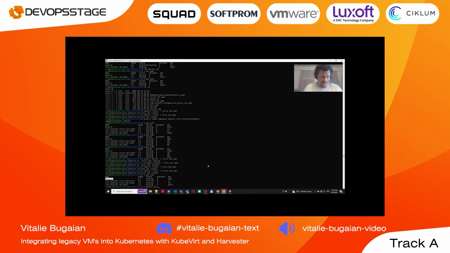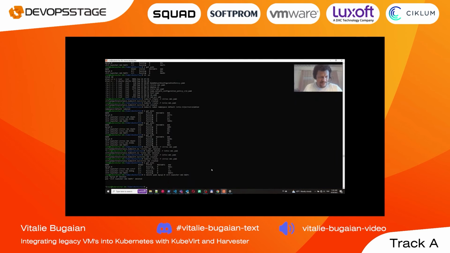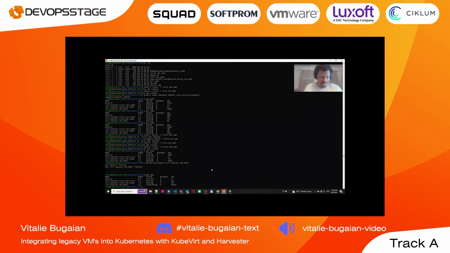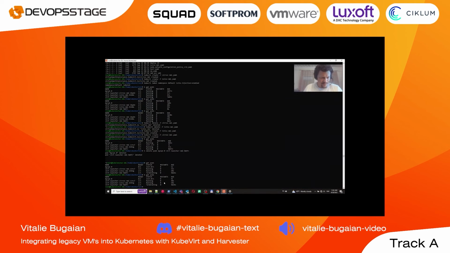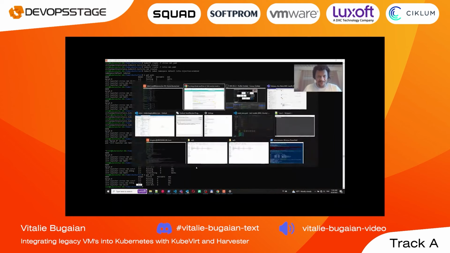So if we delete these pods, then it will recreate them with the Istio injection enabled. Yeah, you see, VMI zero is Istio. This one is terminating and it's initializing with two containers. One of these containers is Istio.